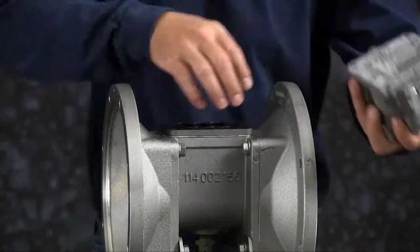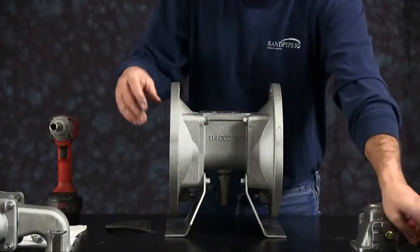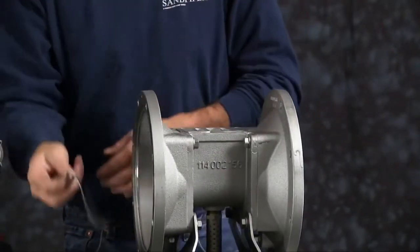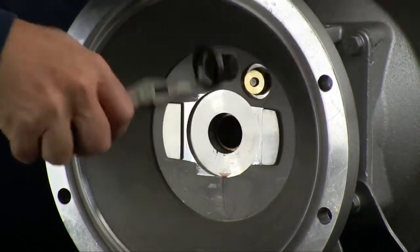Gasket you can discard. You have the pilot valve underneath. You can go ahead and discard the pilot valve too. And then the final gasket. Reach inside the inner chamber, with a pair of needle nose, you can pull the U-cup seal out. Do that on both sides.